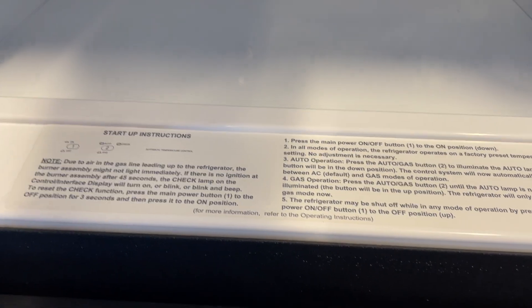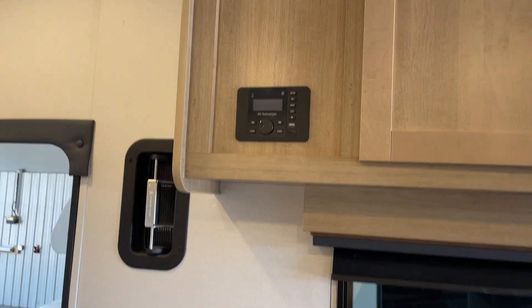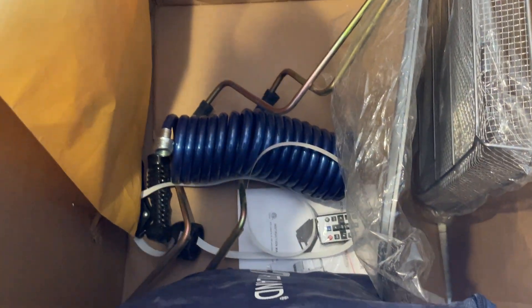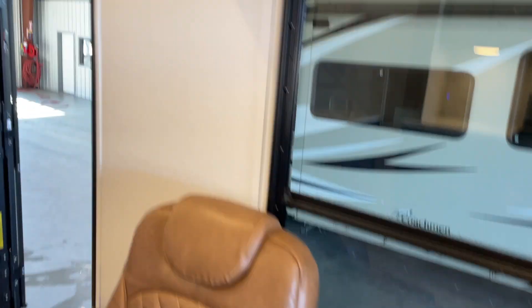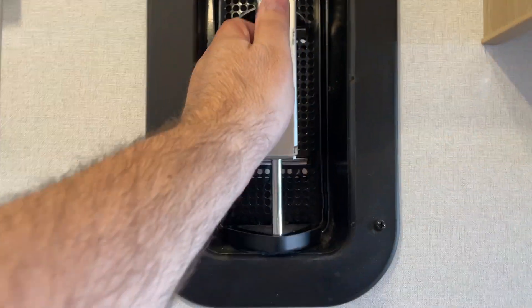Step-by-step instructions will walk you through that as well. Stereo, chairs, all your various things for your camper right there, your owner's manuals, your remote for your stereos down there. These are ram airs that allow fresh air into the camper — squeeze, push forward, and that fresh air can come right in.